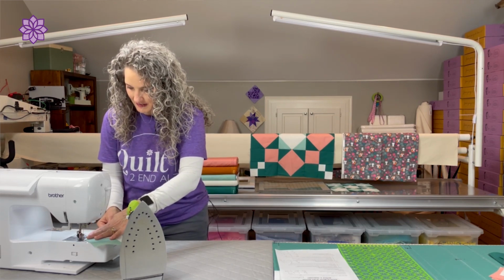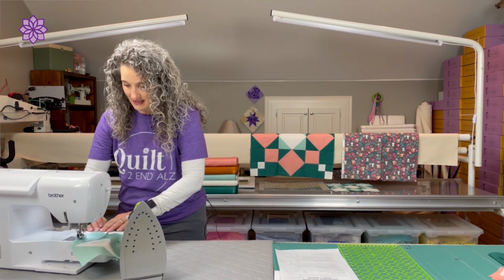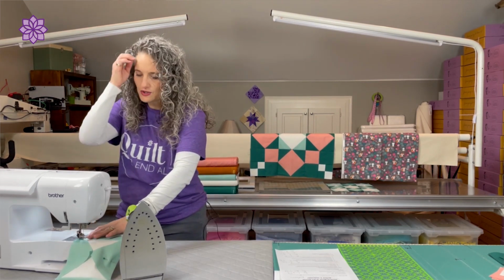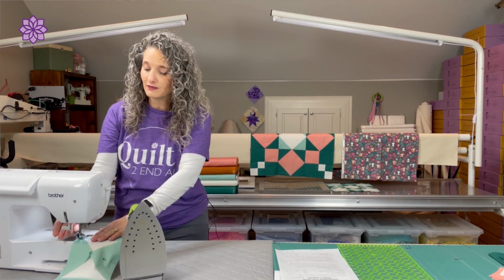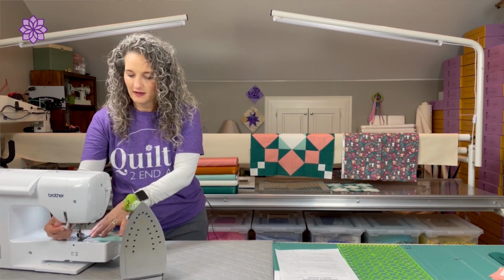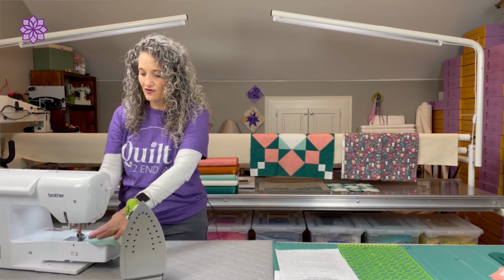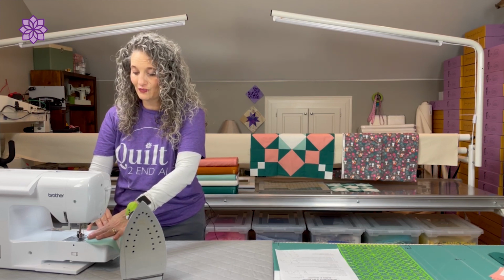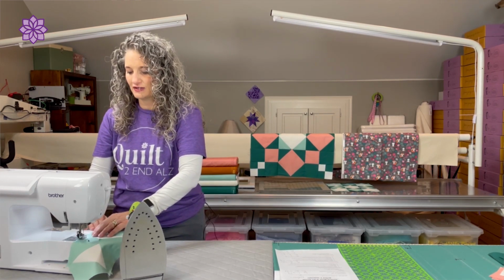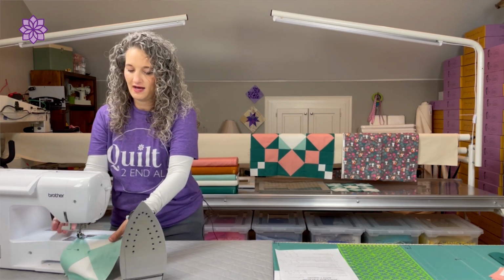We're using a 1/4 inch seam allowance throughout the whole project. If you don't have a 1/4 inch guide foot, I do recommend it as a beginner quilter. It's hard to visualize a perfect 1/4 inch. And really and truly for a project like this, as long as you're consistent with your 1/4 inch, your quilt's going to come together beautifully. But if we are working on a block swap or a community quilt, something where different people are bringing blocks together, or sometimes your measurements just really have to be precise for a block to come together just right. And so it's just a good habit to master that 1/4 inch seam. It's something that I still want to get better at every time I sew.